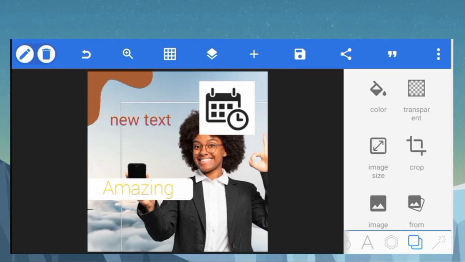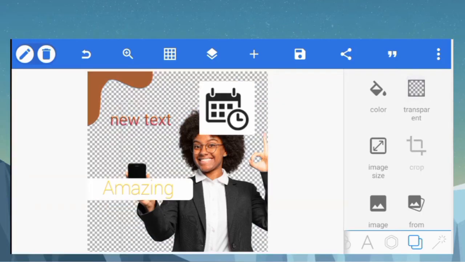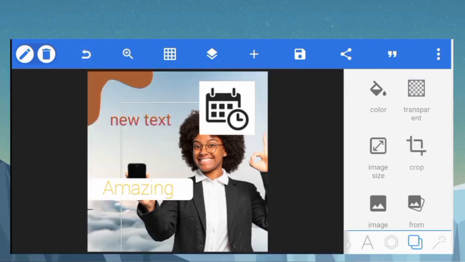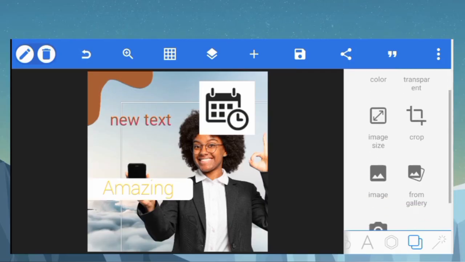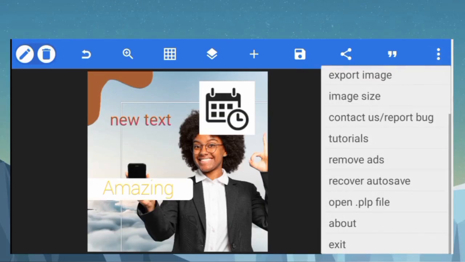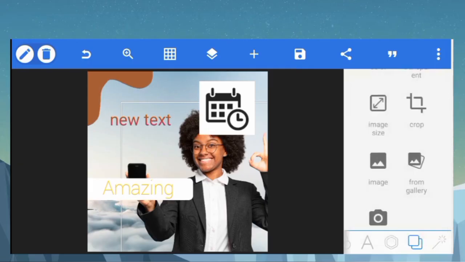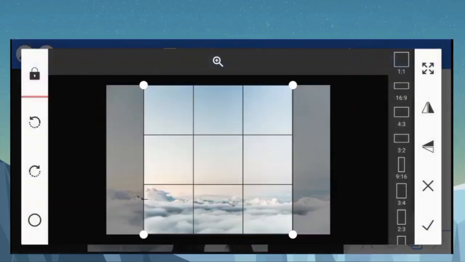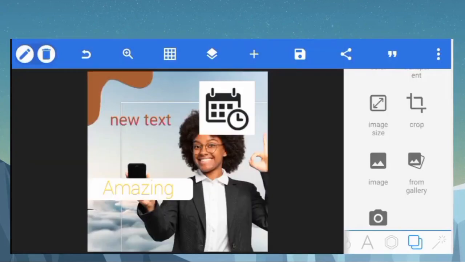So if I create my own stuff and I want to save that as PNG, after creating it I can just tap on the transparent. See, my background becomes transparent along with whatever object is on it, and when I save it, it becomes a PNG version. So that's how to create PNGs. Now this image size is similar to the one on these 3 dots like I explained in the other video, where you get to set the sizes, and this crop is where you get to crop your background.